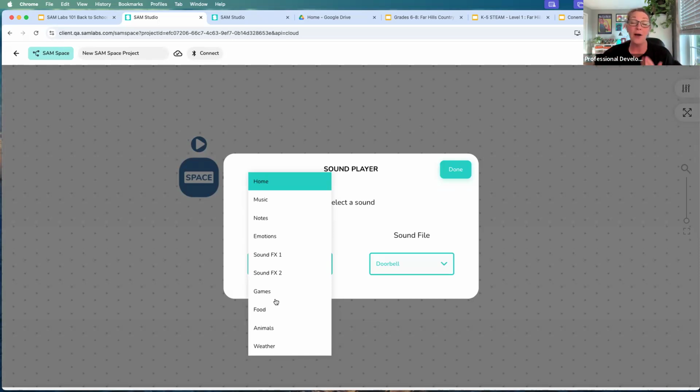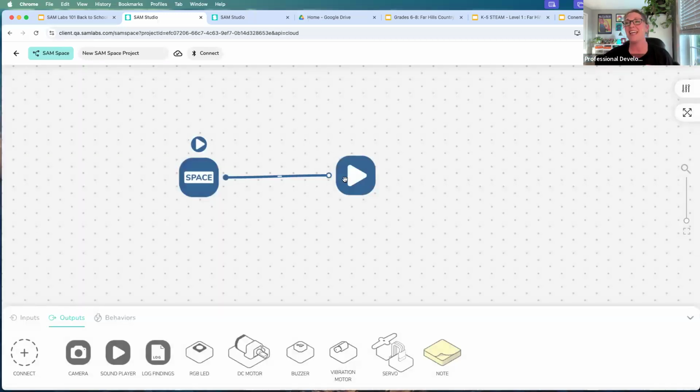But they will oftentimes find the toilet flush and the fart sound first. And it's always really fun to just let them get it out of their system. Like, here's how we drag and drop it, see what sounds we can come up with, because they will find them and it's always a riot. So I just let them do their thing.